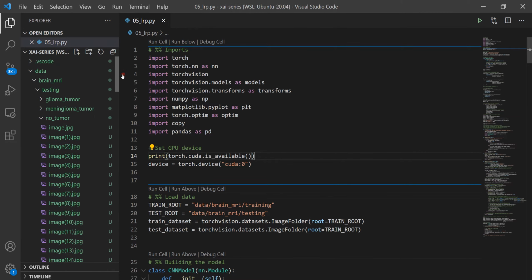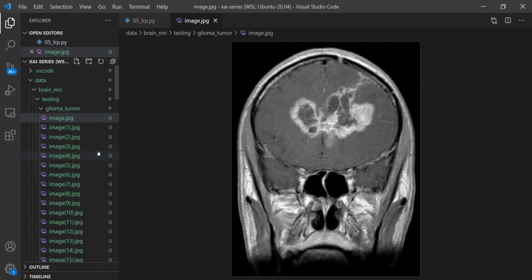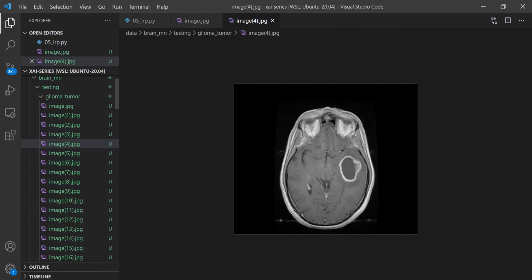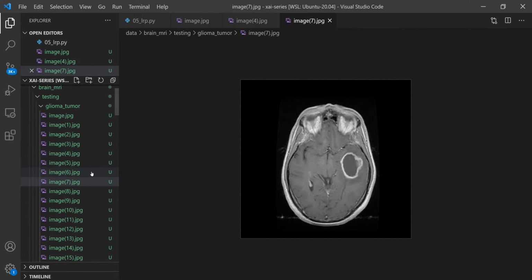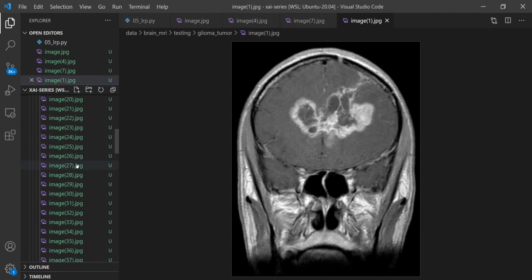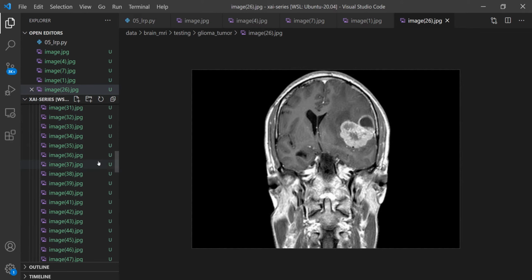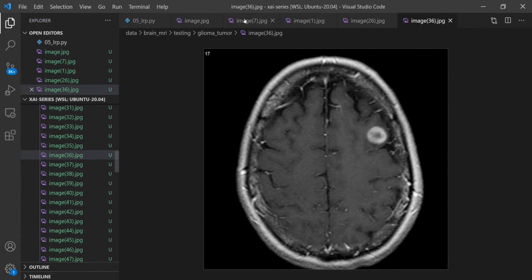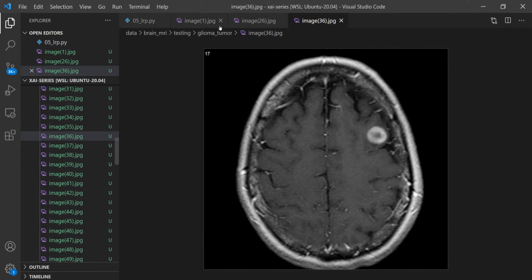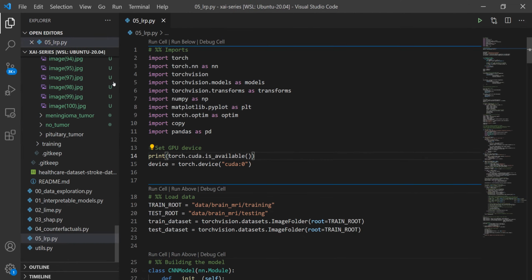And in the other folders, we have patients that have a tumor. As you can see here, you can clearly see it. Some of the images are duplicates. I don't know why, but I didn't further look into this. So these are the images we will work with.